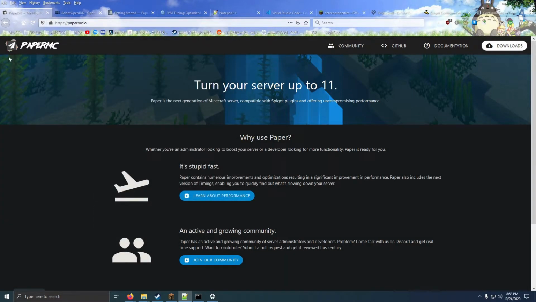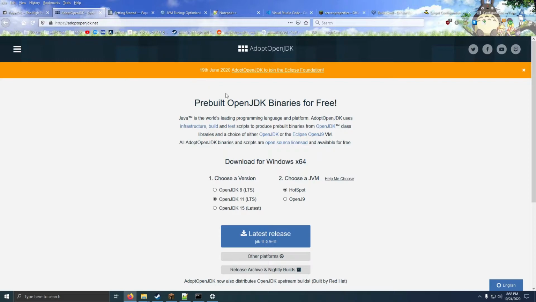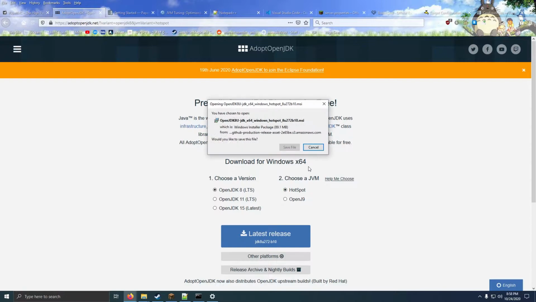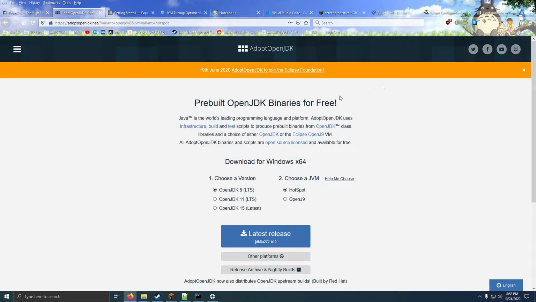So we're going to close these. And I get my Java from Adopt OpenJDK. You can do it from Oracle's official website or another source, but I just use OpenJDK, so this is what I'm going to show you how to do. Make sure you click Java 8, and then the JVM doesn't really matter. Then click latest release, make sure it says JDK 8 and 64, then save it, open this file and run it. It's just an installer, you just click next, next, next, and then you finish, and you have Java installed. You might have to restart your computer, I'm not sure.